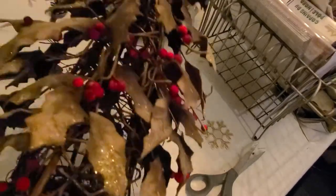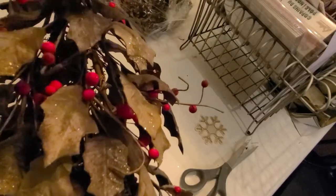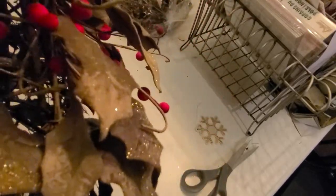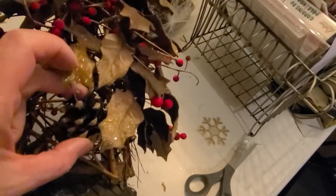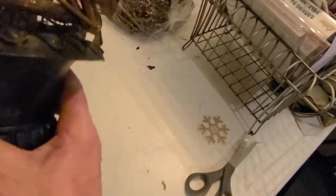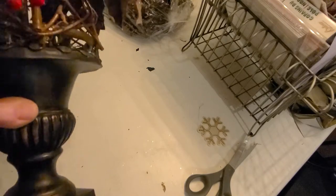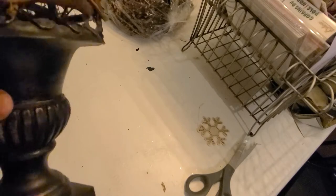Okay, so I think I've come up with a plan. I've cleaned it up. I'm going to paint the berries black, of course. Yeah, black. And then I'm going to put pine cones all over it. So it's going to be pine cones, leaves, black berries. I'm going to paint this black, and then I have white wax coming. I've ordered that, so then I think I'll do some white wax on that. I think that's what I'm going to do.